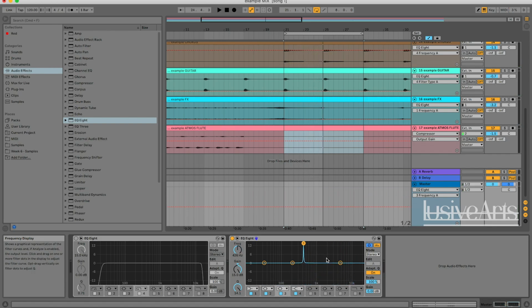So this is really handy for finding those foul frequencies that are just piercing the ears in a bad way, or they just don't sound good in our mix. So we can really narrow down in that section and then use that to pull them out. So I'm going to go through here, sweep through, find any parts that I don't like, and then I'm going to pull them out slightly.